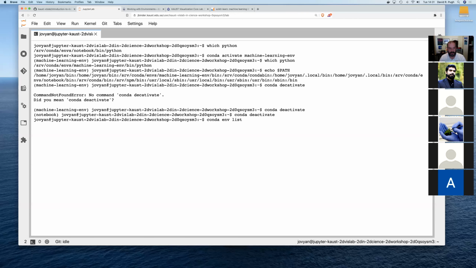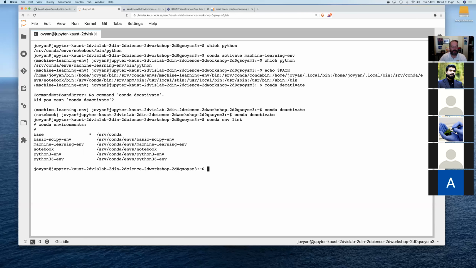we can run conda env list. And we can see that now actually the active environment is this base environment here. And then we can also see all these other environments that we've created. Okay. So there's some exercises on activating and deactivating environments. I'm going to just skip over those in the interest of time. I think you can get enough practice throughout the rest of the day on activating and deactivating environments.